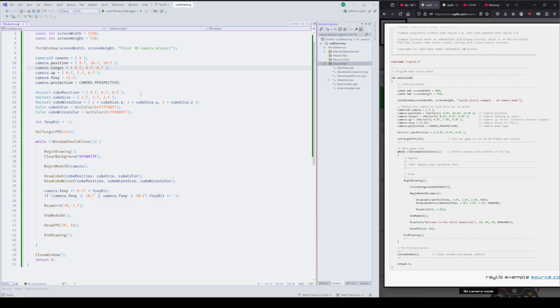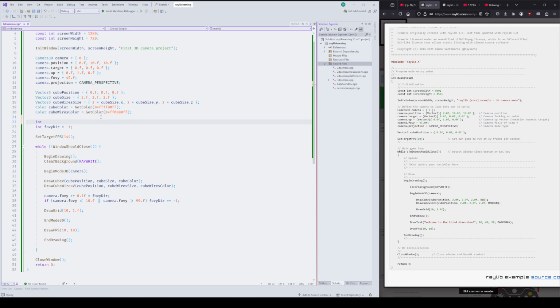So let's do something like, wait, actually, let's do int cube x direction, so at first it's going to be -1 as well, and here we're just going to do cube position.x plus equal, I guess I can make it 0.1 and see how it goes, times cube x direction.